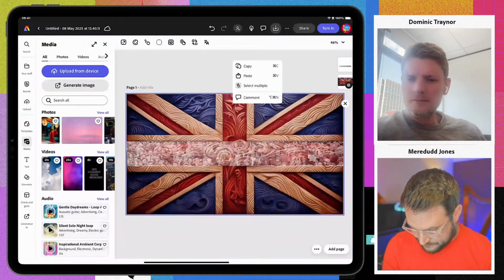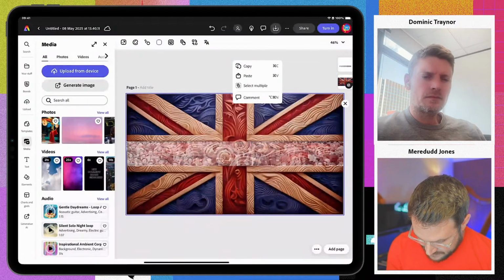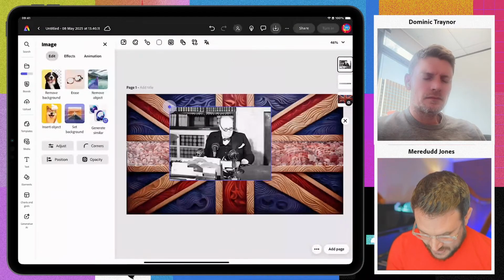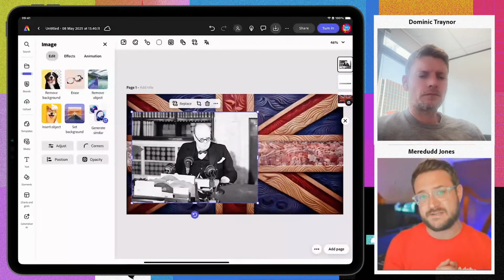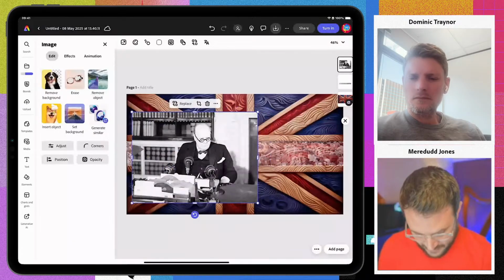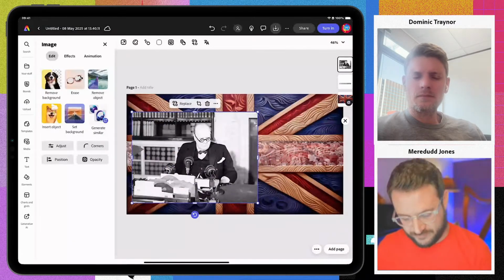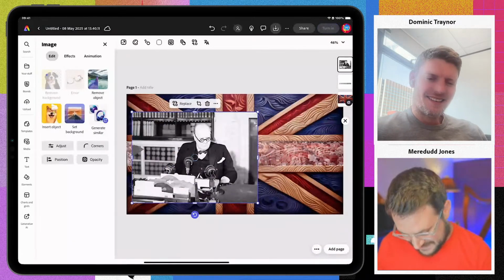And paste. Okay, so that's going to bring that in. And I'm going to do the same as Dom did. I just want to remove the background. So you can see over on the top left-hand corner, we've got the happy dog who's going to chomp our background off, like that. It's going to get rid of the background.